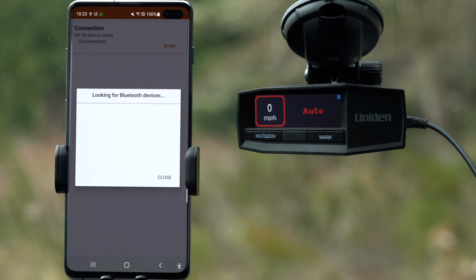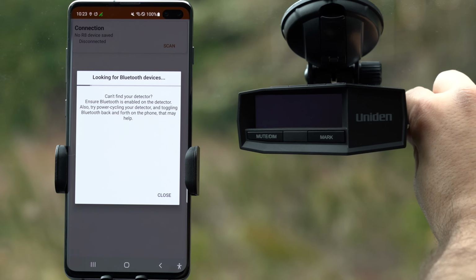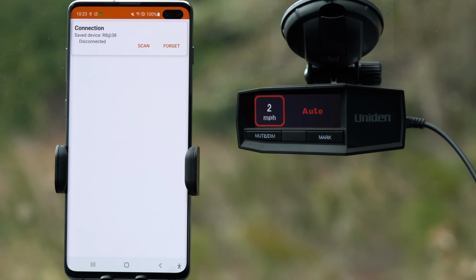I have found in many instances playing with this, sometimes it's not going to be able to find the detector. If that happens, as it says here, you can try power cycling the detector. So we'll go ahead and do that real quick, because usually this doesn't work on the first try. And then after a few seconds, it found it. So I'm going to tap it and go ahead and have the detector connect to the app.